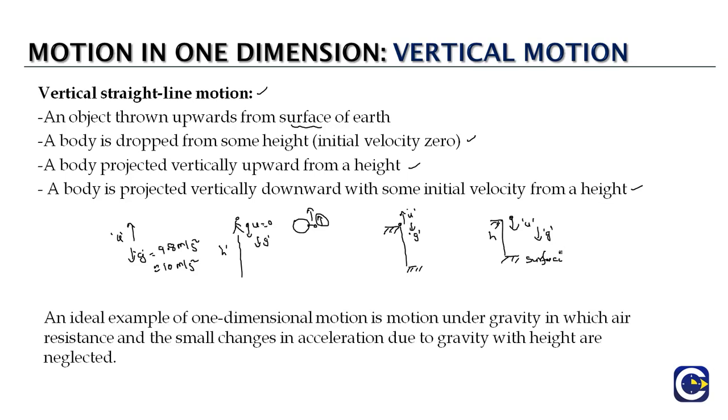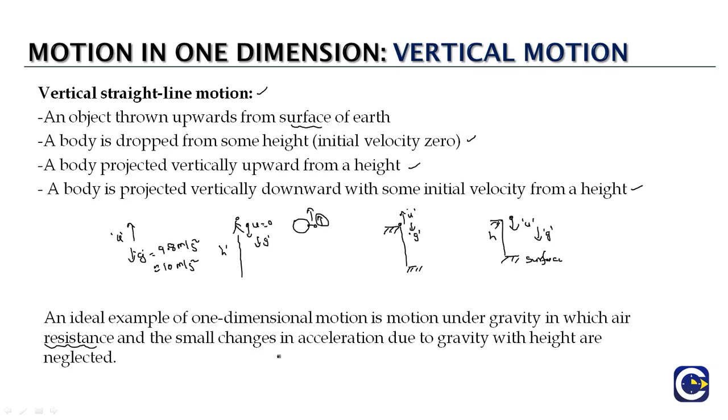Now here we'll have an assumption that when the objects are moving under the influence of gravity, we do not consider the air resistance. Now if we consider the air resistance, then solving the problems will become a little bit more complex. So for the simple cases that we are going to be dealing with, we assume that there is no air resistance. This means for the vertical motion of any body, in all the 4 cases we discussed, all the objects are going to be experiencing only one acceleration, and that is acceleration due to gravity.